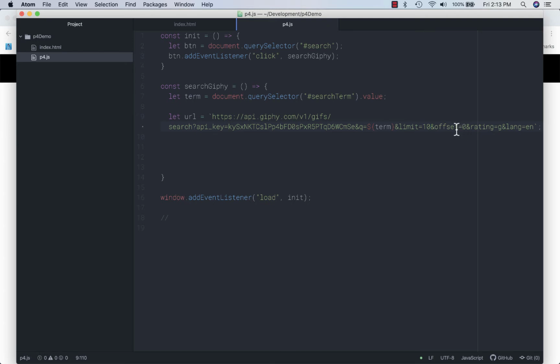I didn't mention this when we were looking at the API Explorer, but the offset would allow you to kind of page through results. So there might be 10,000 results for funny dogs. I want to see the first 10, so the offset is 0, and I'm seeing records 0 through 9. And then I might offset it by 10 to see the next 10, and then offset it by 10 to see the next 10. So that's what this offset is. Okay, if that wasn't clear.